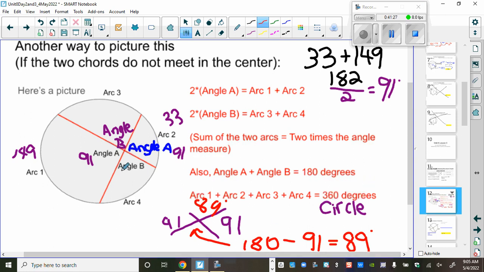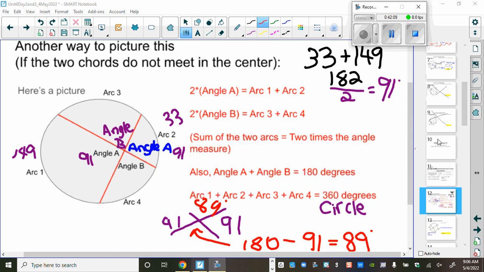But yeah, remember, these are rules. That's basically what we have going on here. You take the average of the two arcs going across. But also, if you have an angle here, you know your two angles are going to be congruent. And then these two angles side by side are going to be supplementary. They add up to 180. So all of our angle rules from back in the day are coming back again. That's why I told everybody, learn those angle rules. Learn them well. You're going to see them again. Questions before we really get into the meat of this lesson here?